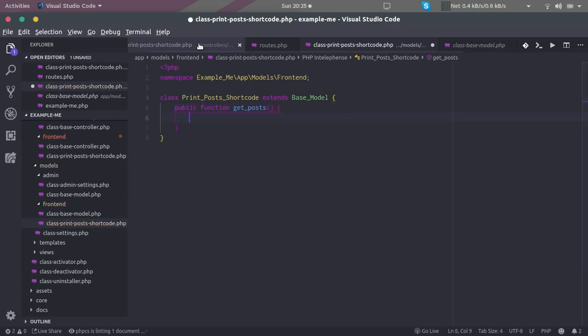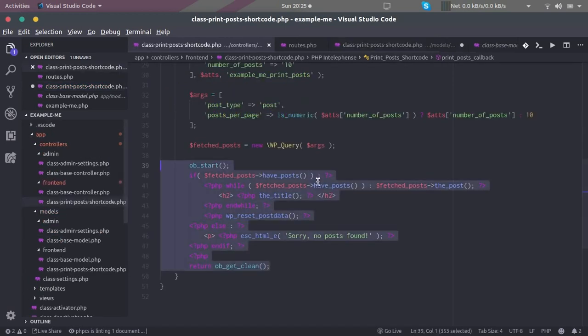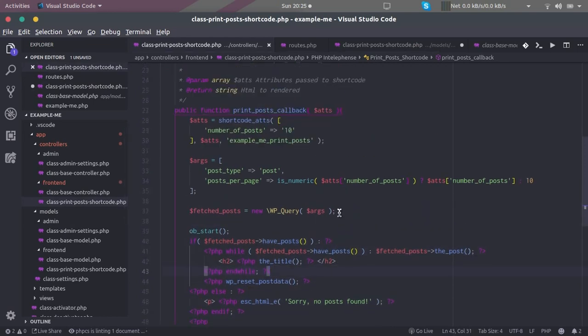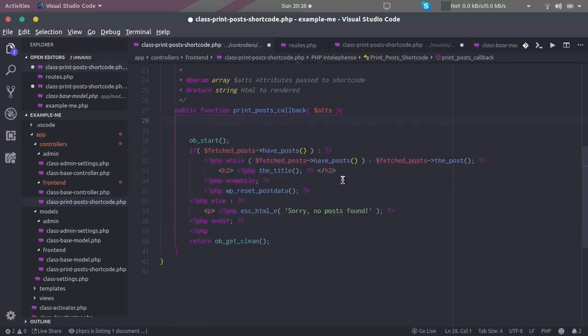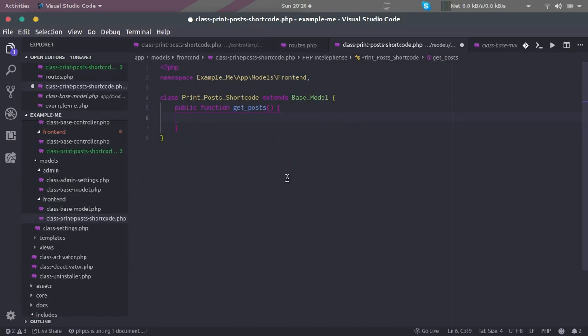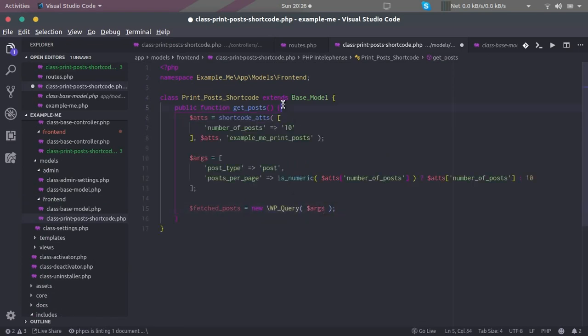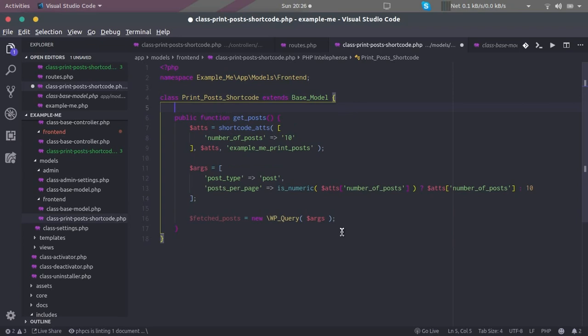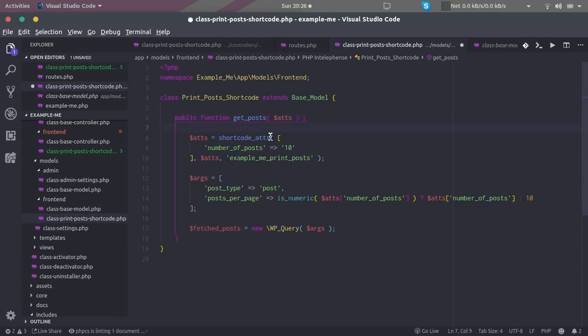Now what get posts does is, we will quickly copy code from here to our new method, that is get posts method. Again, we will need attributes here, so we are going to require the attributes which were passed to the shortcode, right? And all other things will remain same.